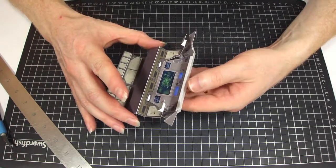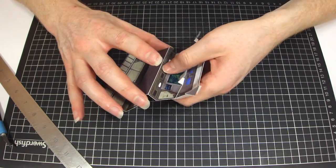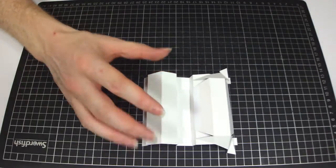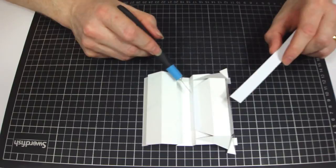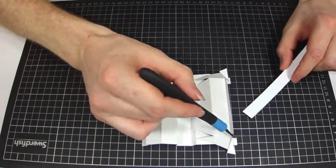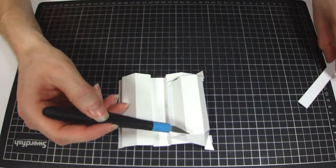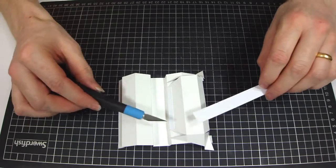Now, before I do anything else as well, I really want to let that dry for 3 or 4, maybe 5 minutes, depending on the glue that you're using. In fact, while that is drying, what I am going to do is cut some little tabs similar to this, sometimes at slight angles, so that I can tab some of this across this part here, this part here, this part here, so I can basically get the shape of this put together. And some little reverse tabs as well. So I'm just going to tab this all together until we've got a complete unit, as it were.